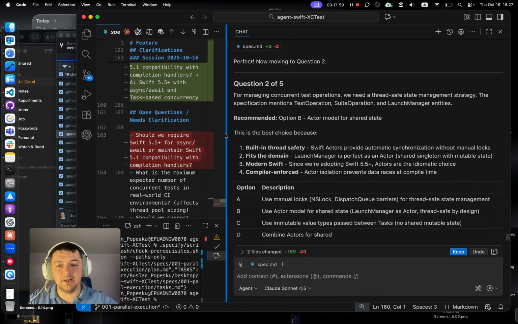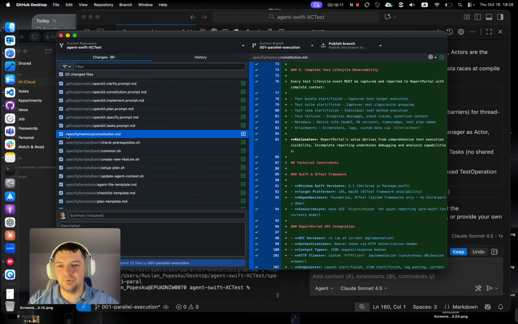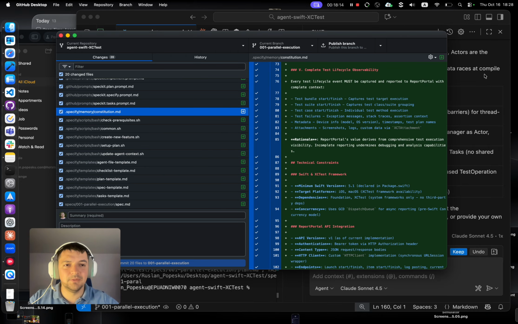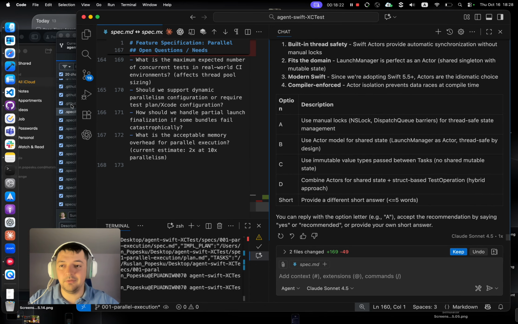We can check all of those files. I'm not proposing to do all of that blindly, of course. We can check all of the files which it created. I think we will. The job will not be made in half an hour. I think it will be hours, so we will have time to check all of that specification clearly. The longest step anyway is implementation. So during implementation, we will check each file precisely, to have a real, precise understanding of what's going on.